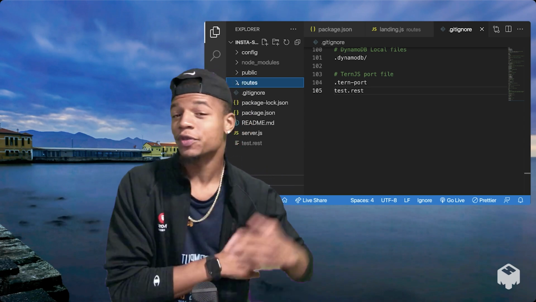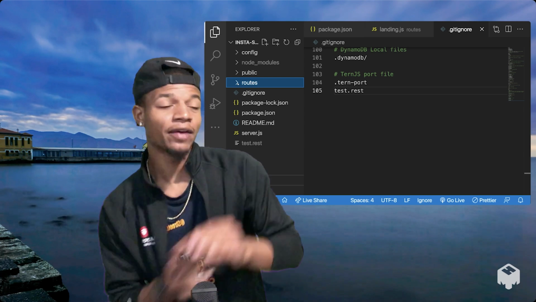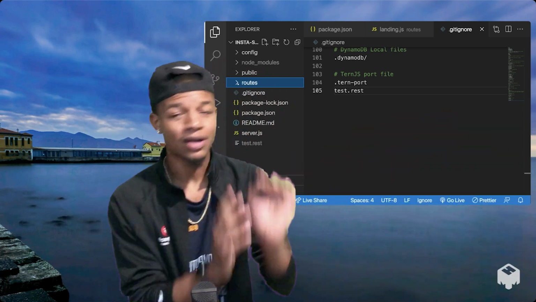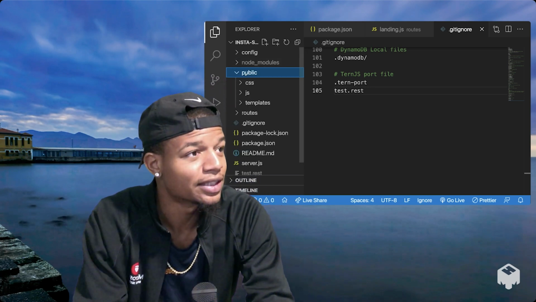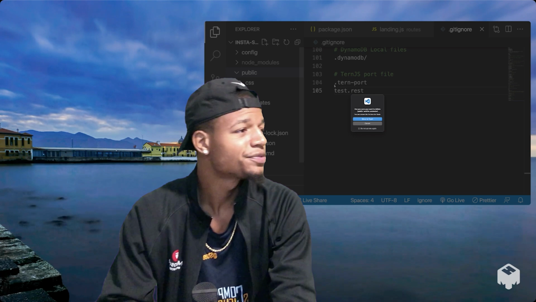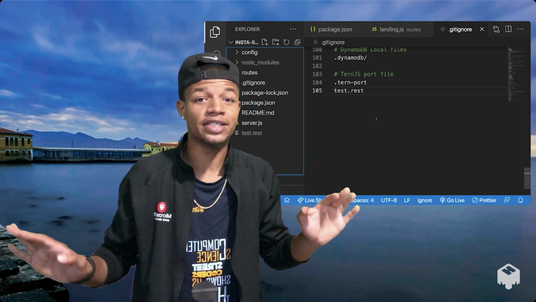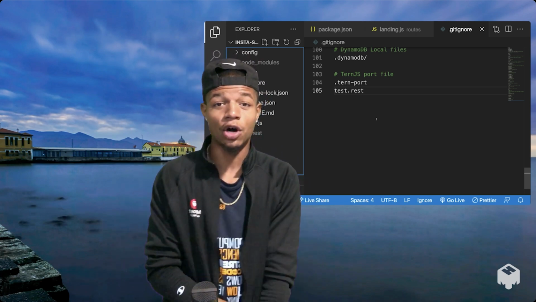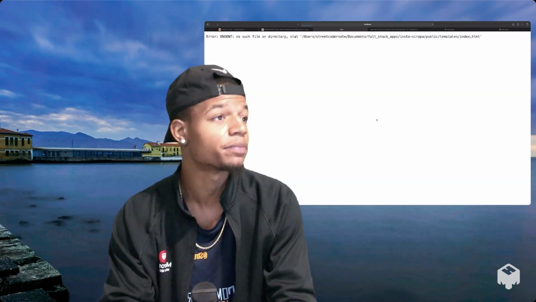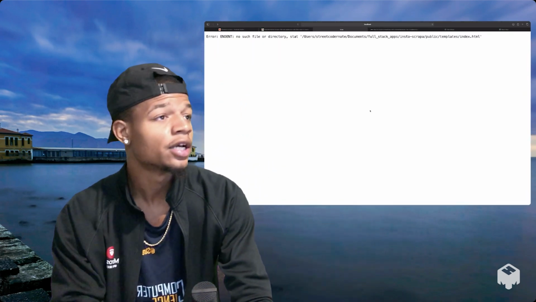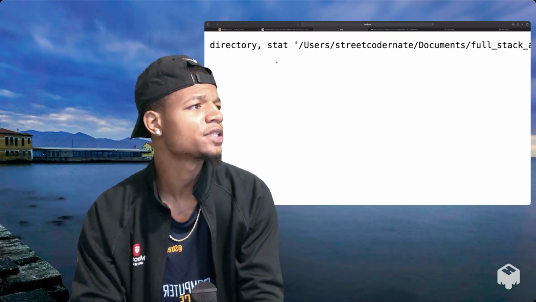So now if we do anything in the future and I'm like, dang, we messed up, we can come back to this version and we can continue going. So I'm glad we made that version. Now let's do some wild stuff like delete the public directory. Cool. So we're gonna move that to the trash. So now the public directory does not exist. We don't have a front end at all. And so what do we need to do? So I mean, if we go to our application, let's say we refresh the page, it says no such file or directory, stats, yada yada.